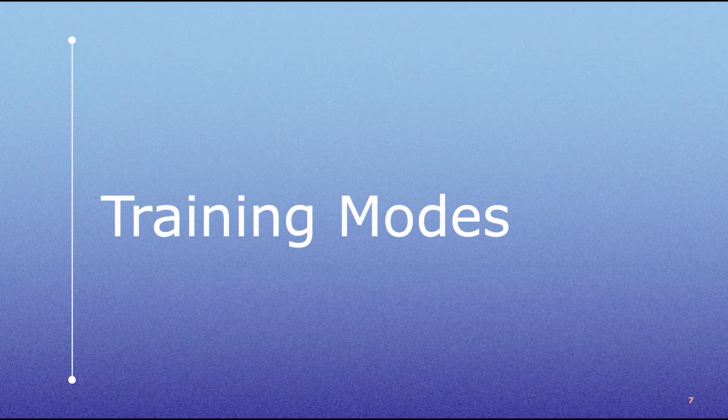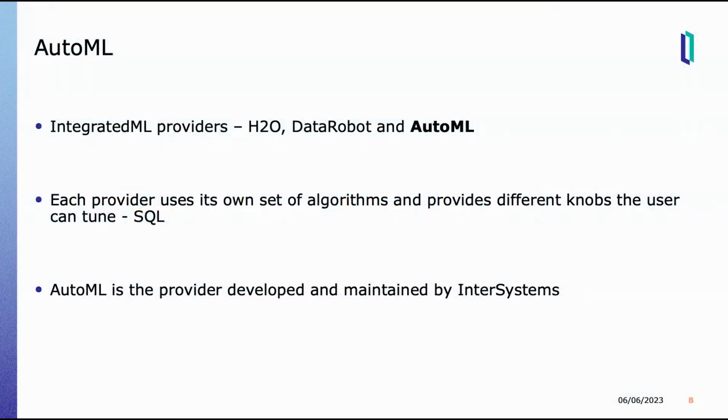Okay, sweet. So Tom touched upon IntegratedML as a product as a whole. So think of that as an umbrella. And then there are 3 providers under that, right? AutoML, H2O, and DataRobot. So I want to talk about the configurability aspect of these providers, and specifically of AutoML. So think of that as knobs that the user can tune to tell the model selection process things that you as a data owner understand that the model selection does not. So you want to guide that process to come up with the best kind of trained model that it can, given your expertise.